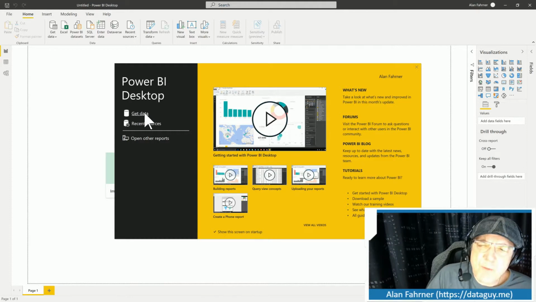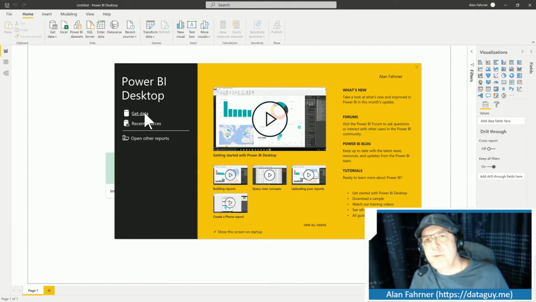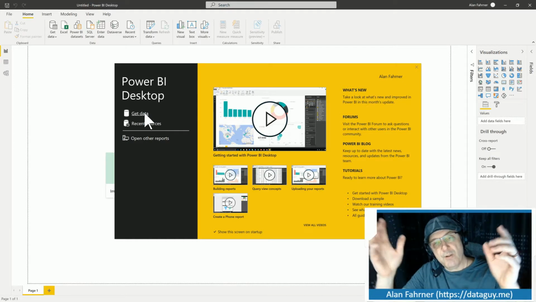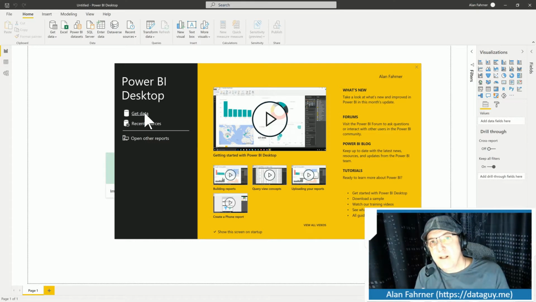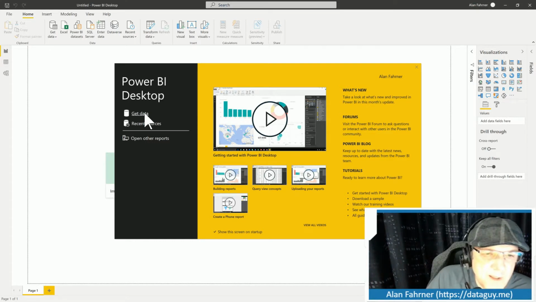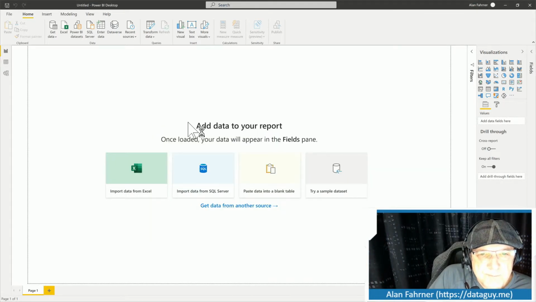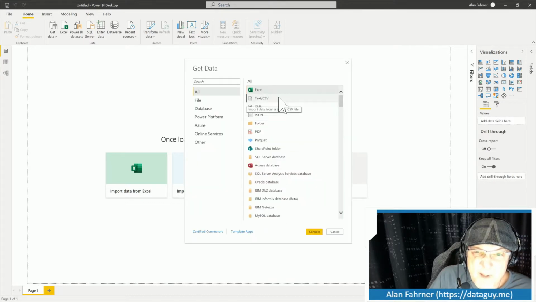When we do parameters, I always do parameters for the source data directory, whether it is local or up, say, on SharePoint, and for the file names. What I do is I get the data, and then I do replacements. So let's go ahead and get the data. It's not a slow computer I have, but it's not super fast either.